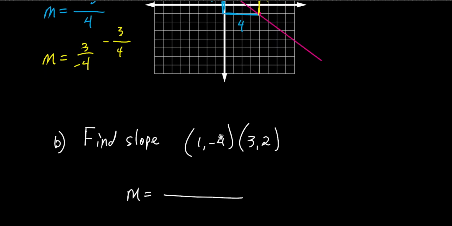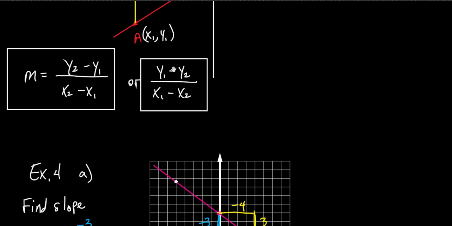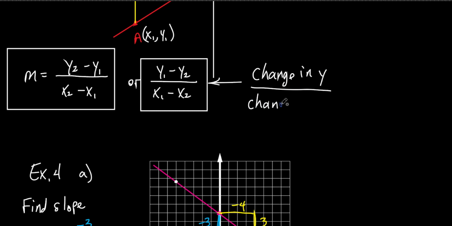Or here's another way we say it. I forgot to mention this. It's not that big of a deal, but when I rise and I run, this is the change in y, and this is the change in x, all right? Sometimes you'll hear that from me. If you take another math class, you might hear it from them. It's the change in y over the change in x. The change in something, how far did you go from 2 to 10? What is the change in your distance from 2 to 10? It's 8, right? You changed 8 places. Would you agree? All right, so that's the change.